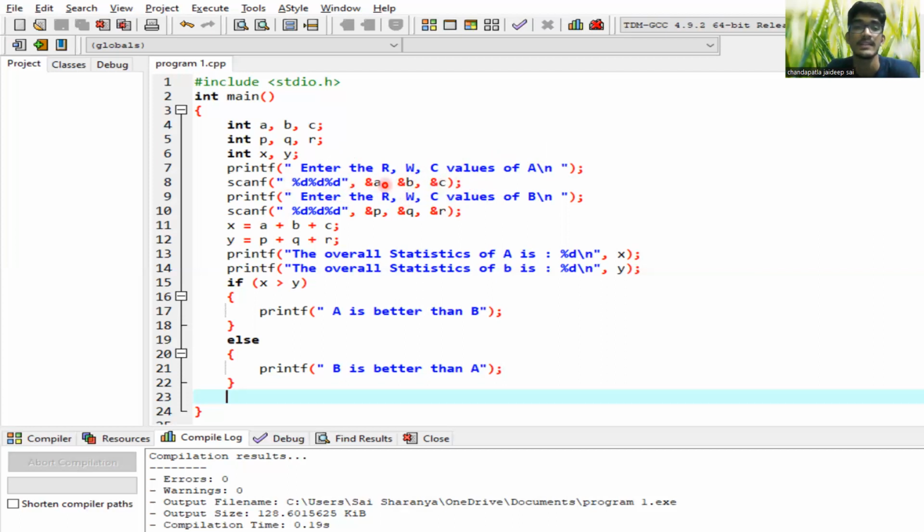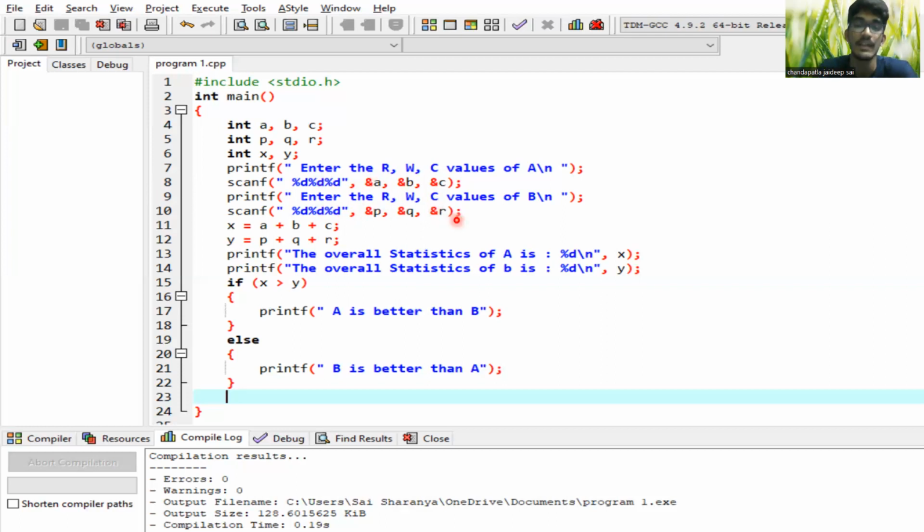Then we get the printf: enter the r, w, c values of B, and we also use \n so that after printing this line, the cursor shifts to the new line in which we enter the r, w, c values of B. The first value which we assign will be stored in the address of p, the second value in the address of q, and the third value we type will be stored in the address of r.